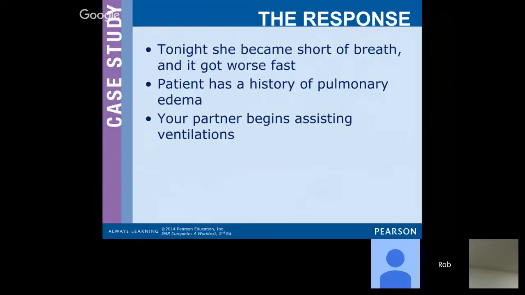With this history of pulmonary edema, you're going to hear wet breath sounds if you hear any in this patient. But some things you're going to see is swelling. They call it pitting edema in the legs. Probably a little edema in the abdomen. If EMS shows up and they put a CPAP on her, there's a good chance before they even load her up in the ambulance, she'll be talking in complete sentences.